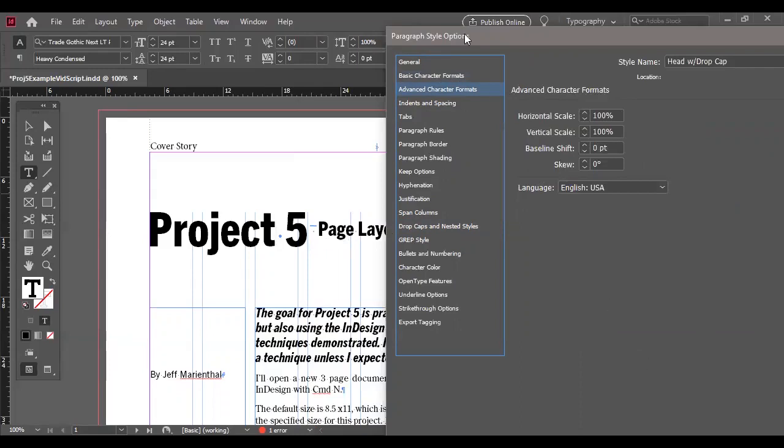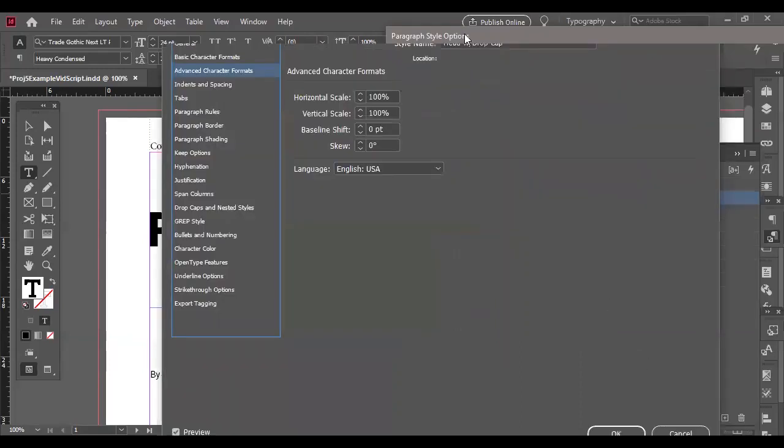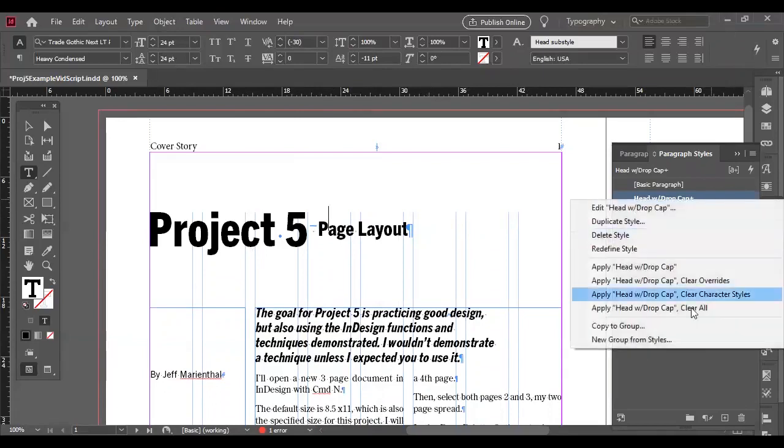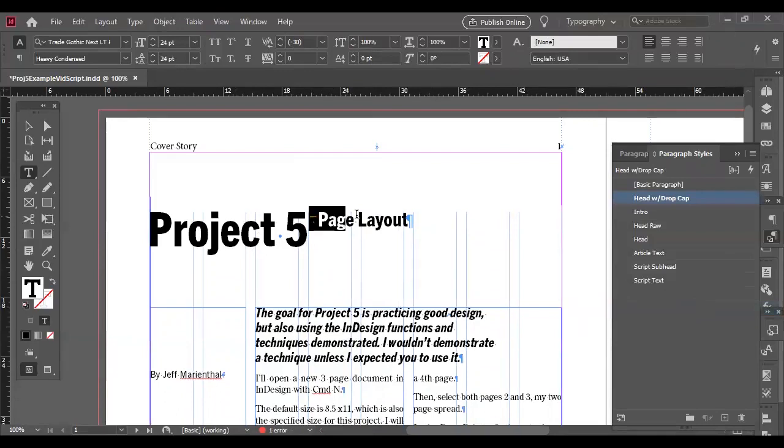It only applies to the page layout text where I actually applied it. Clear all, and you'll see that that's where the baseline shift is. It's an exception to the paragraph rule. I'll leave that there. Nah, I guess I'll put that down there.